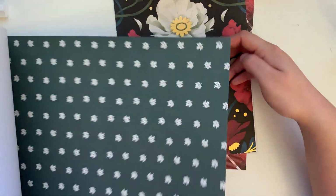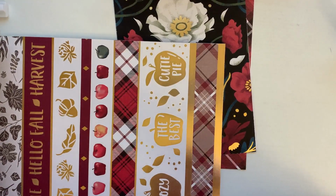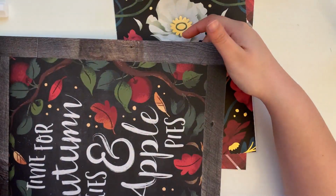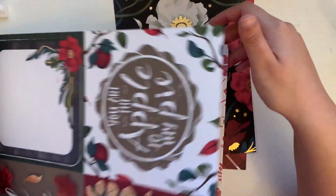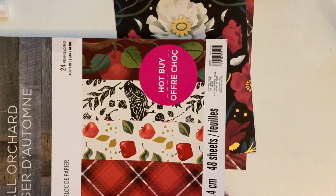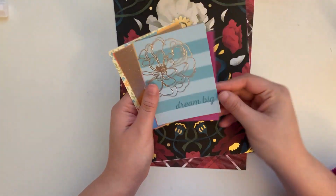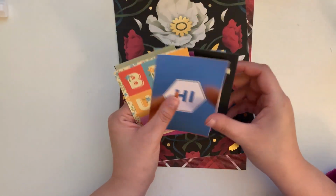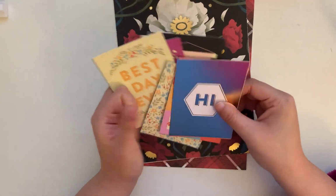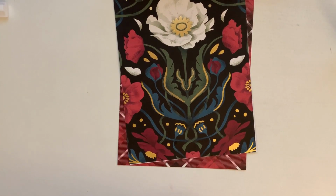I'm looking through here because I know there are some words. I'm wondering if any of them are good. But they're too fall, and honestly, I'm looking for a fall, winter, Christmas kind of thing. I also have random other scripts from other scrapbooking books. And the only one that would even be a contender is the solid gold, but I don't like that word. It doesn't do anything here.